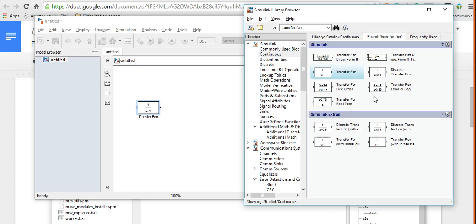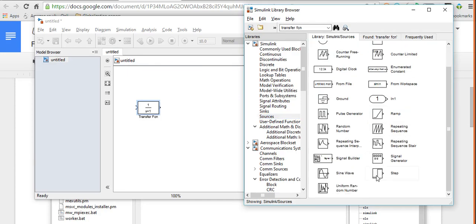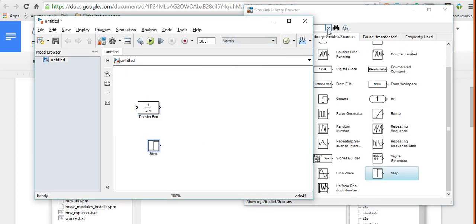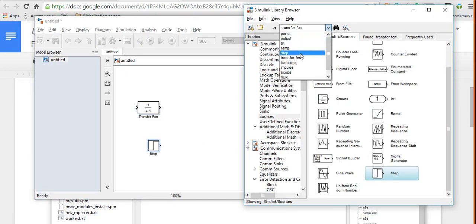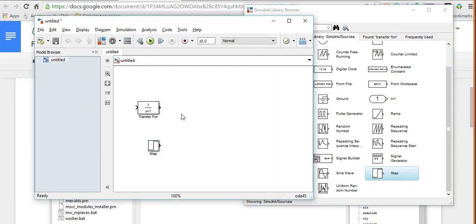Okay, now what we need is a step function. We go to sources, look for step function, or just type step function here. Okay. You can add a scope.